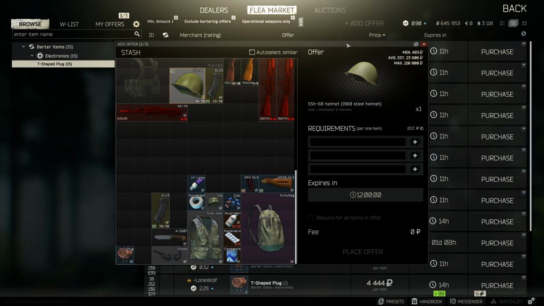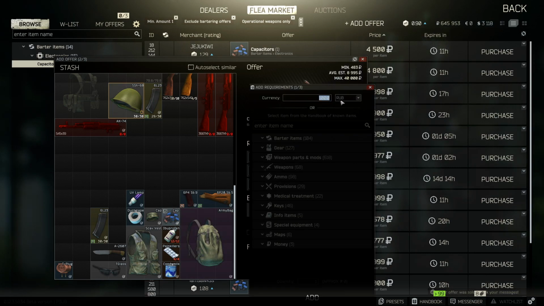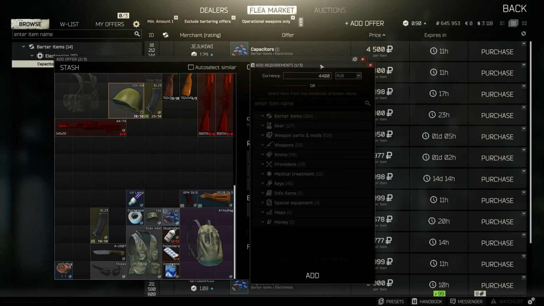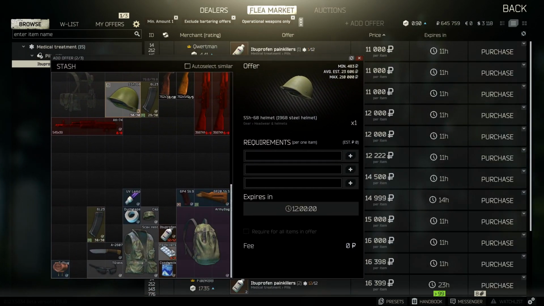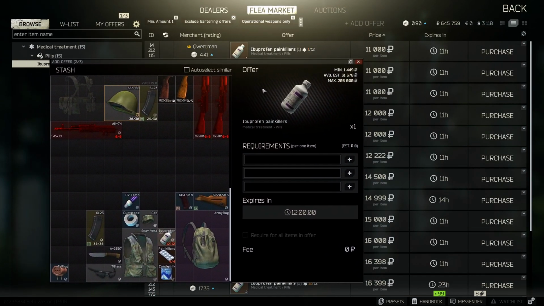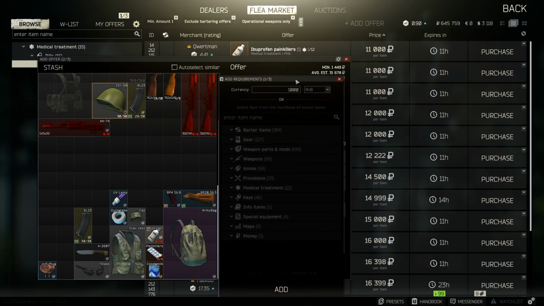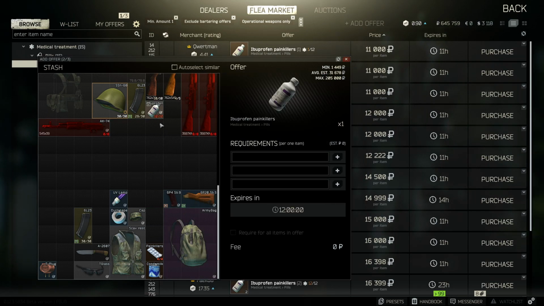The T-plugs, let's see, T-plug, these capacitors, oh, okay, that's not too bad. So let's quickly sell that. Capacitors, sell those. I feel like these are actually not too bad. 11. Mine has a lot of uses still. Let's just go here, sell. These are painkillers, so I could use these technically. I might actually save that, to be honest. And then everything else, okay, hold on, I lied.